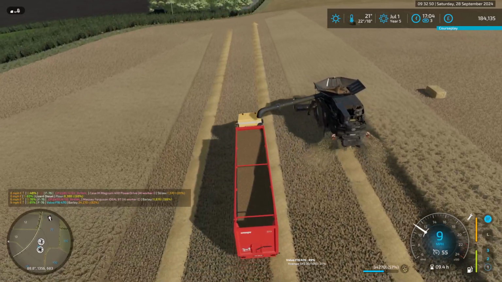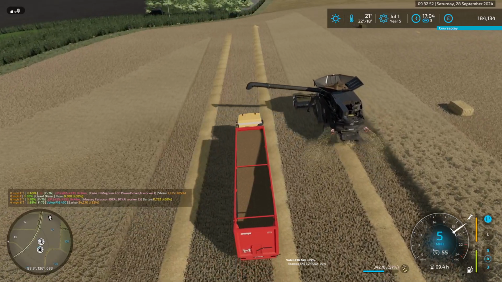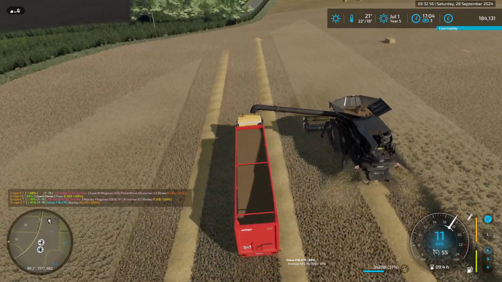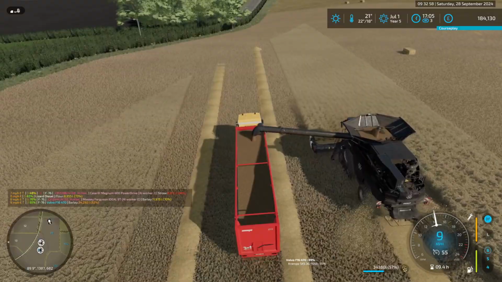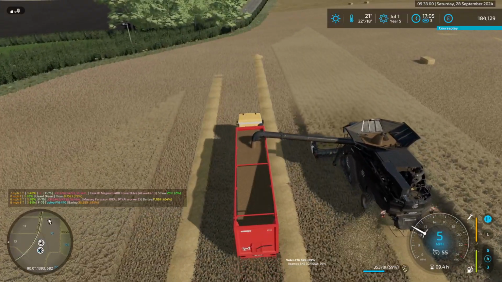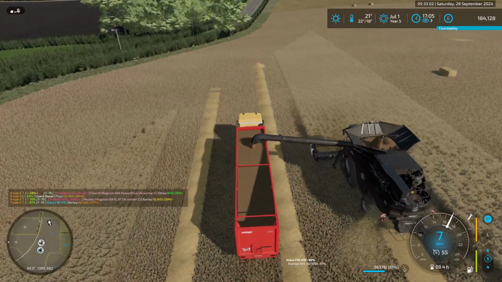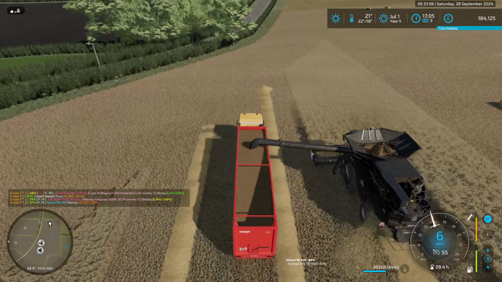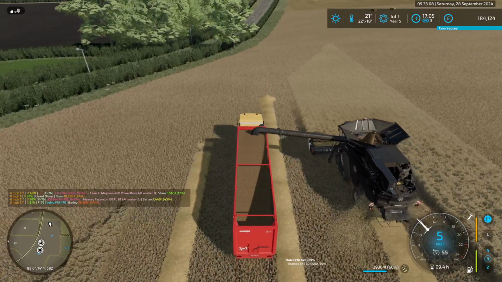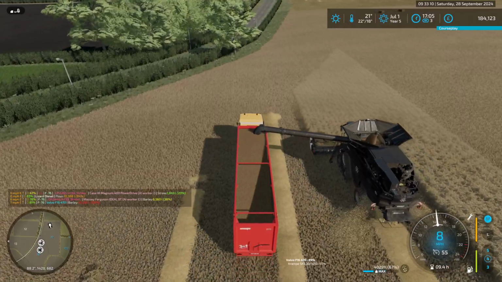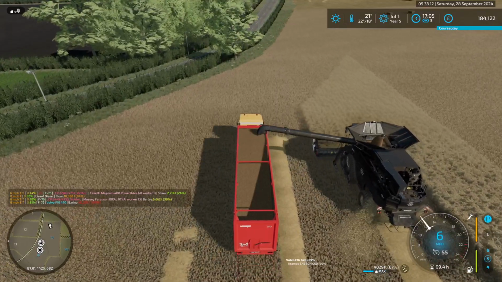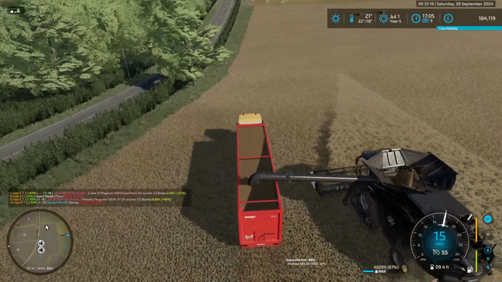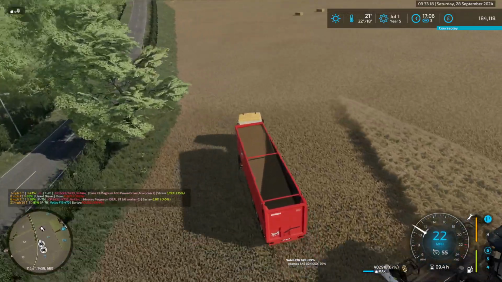But yeah, that baler is certainly catching up with the harvester, so I might have to put it on hold for a bit. Which is fine, it means the money levels will go down slower. There's harvester. Harvester is 38%, and I'm full. And that's what I was concerned with.